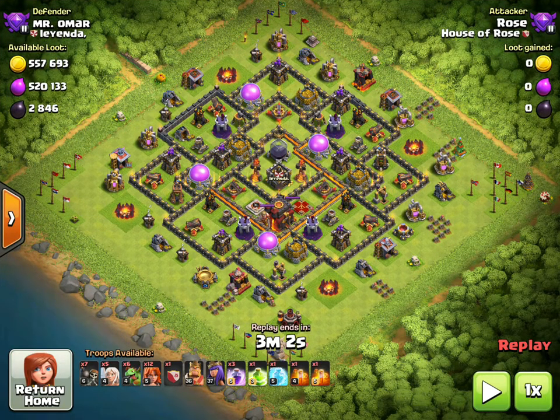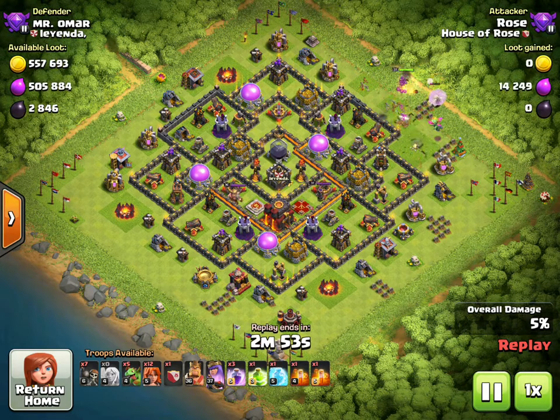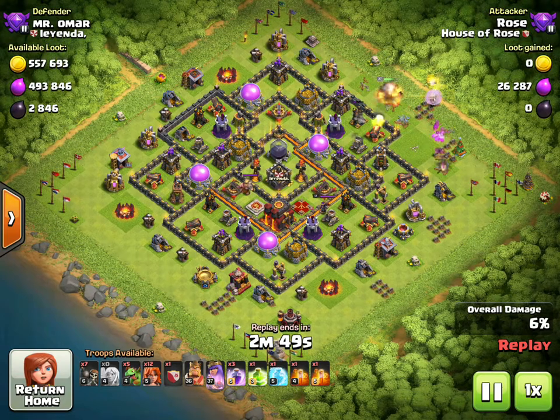Alright, here's the attack. And 3, 2, 1. Alright, so we put Queen down. We're going to drop the healers as far away as possible. And the AD does attack. One healer does go down. The baby dragon does a nice job of pushing her to the 12 o'clock position. The AD does eventually go down. We did only lose one healer, so it's not the end of the world.